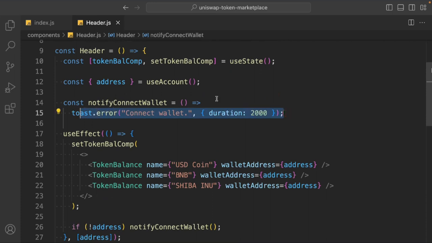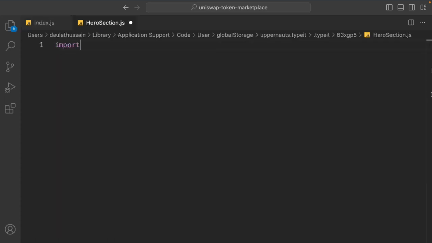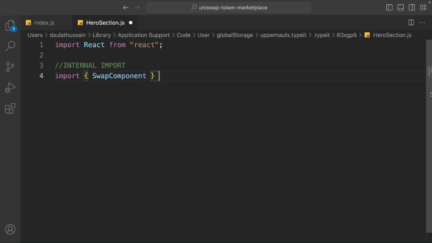So we are done with this header component. That's the only thing we have to do here in the header component. Now we have to move to the next component. So looks good. Close this one, and now we have to work on the hero component. In that we have to do a lot of work, because the hero component is entirely responsible for making all the functionality. So I'll simply cut this portion and paste here and get back to the hero section component. Now we have to import React. Then we have to do the internal import. Then we have to import, let's say, the Swap component, and that's coming from index. Then we'll build our hero section.